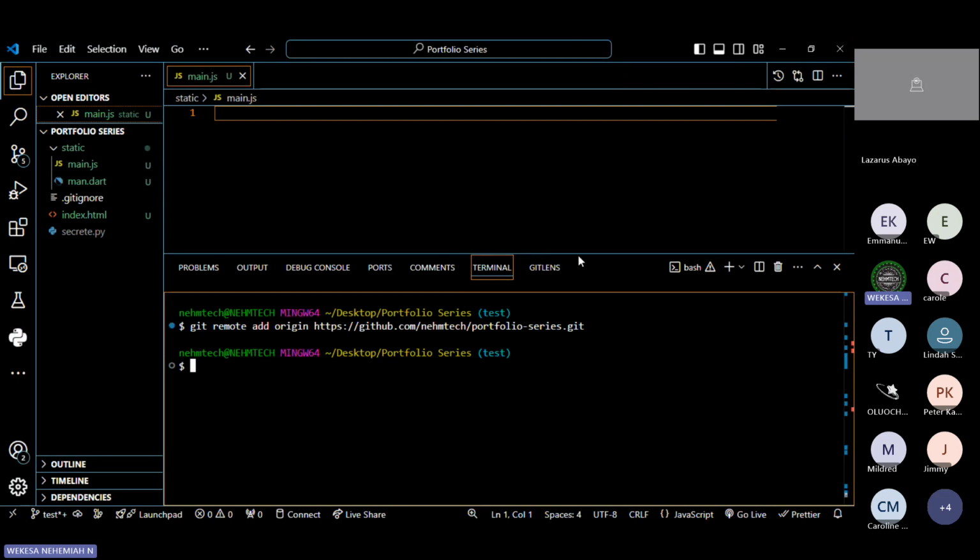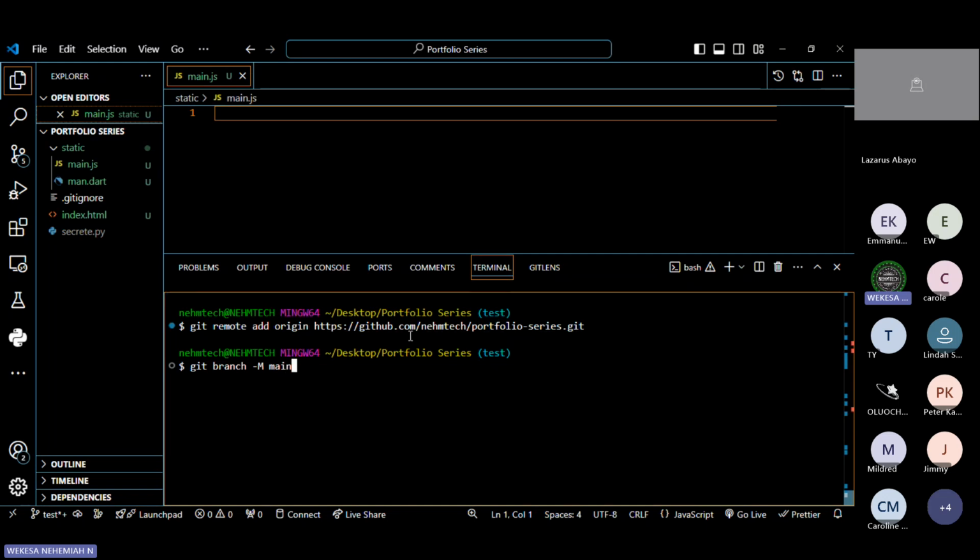In that GitHub account, we need to create a main branch there. So to create a main branch, you can say git branch, and then you type hyphen capital M. Make sure you type capital M for creating the main branch, and then specify the branch name, for example, main, like that. So this command is going to create a main branch, and then at the same time it's going to switch to that branch.